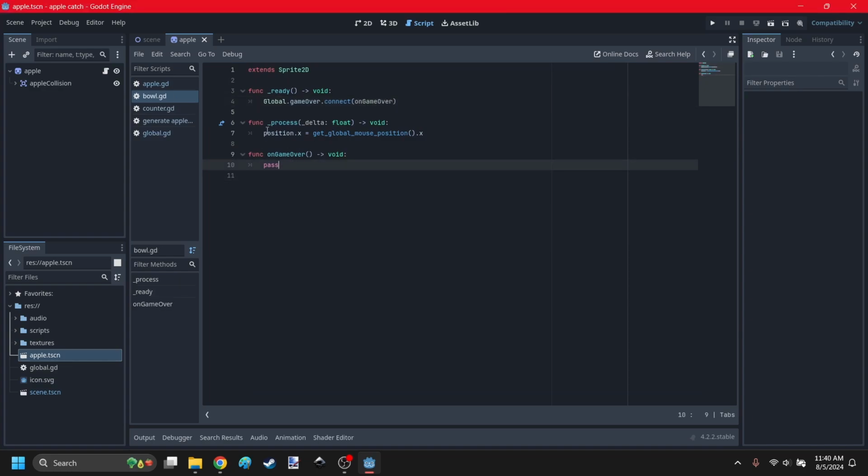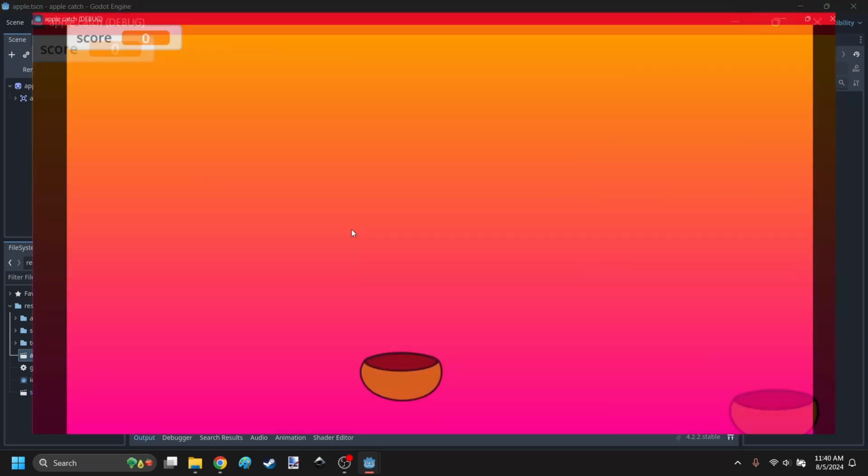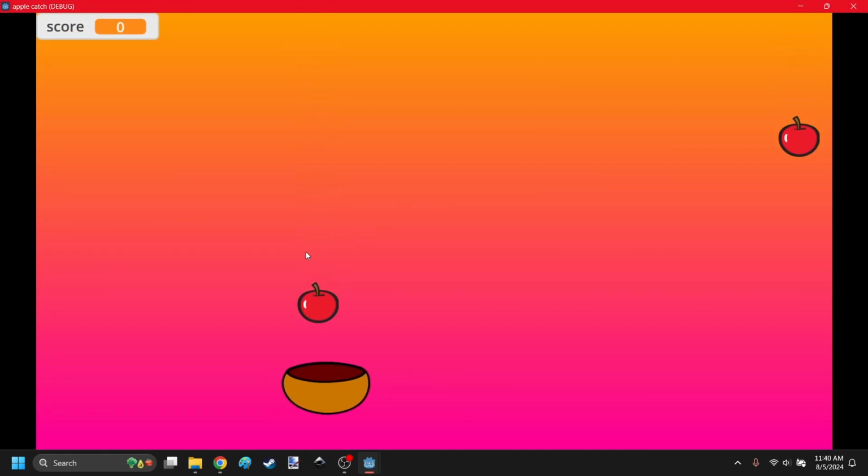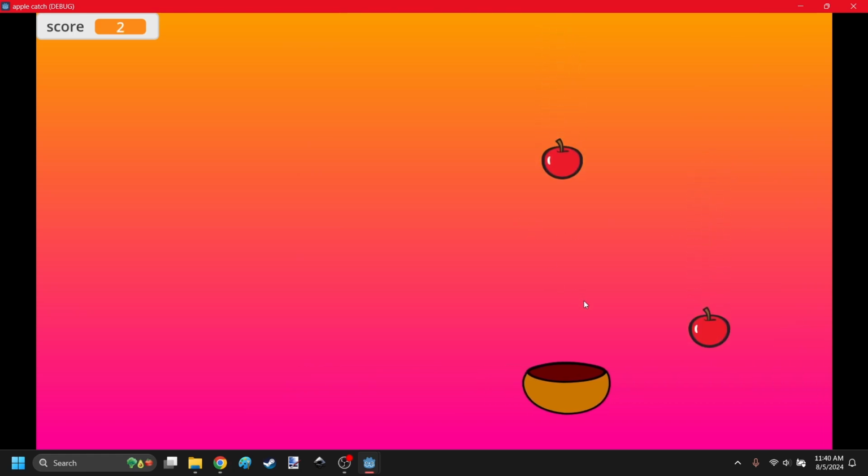Okay, so once the game over happens, I can just say set process false. So basically that's just going to stop this process function. So I'm just collecting the apples, and once it goes past the screen, then the bowl will stop following the mouse.